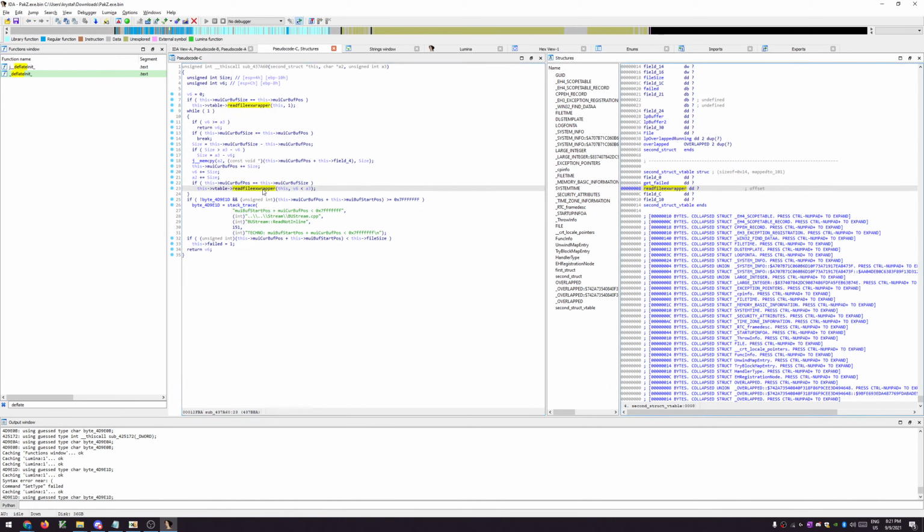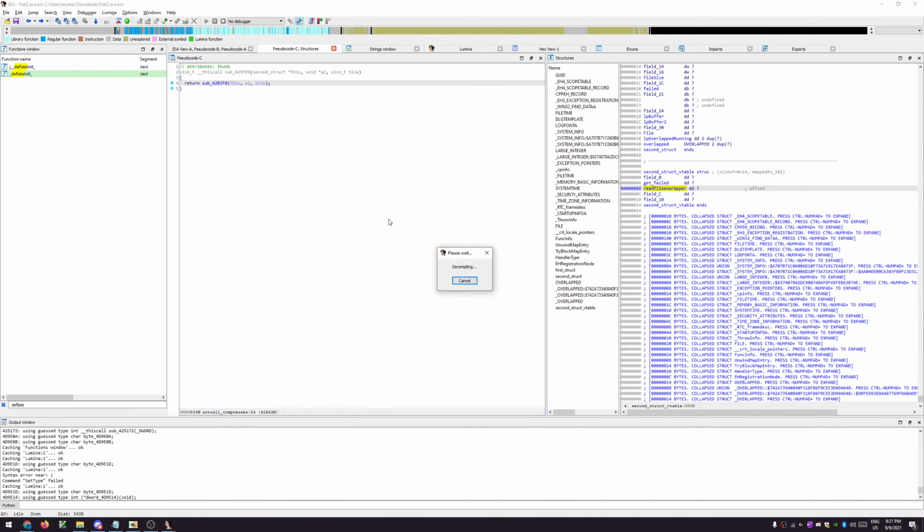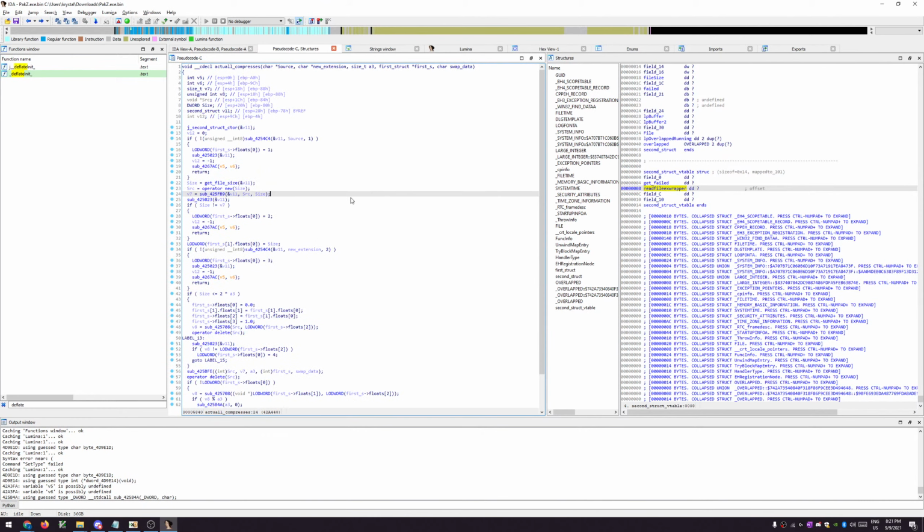Woohoo! And yeah, if I press here, great. To me it just seems like it's reading the... Here, looks like reading. So it looks like reading.